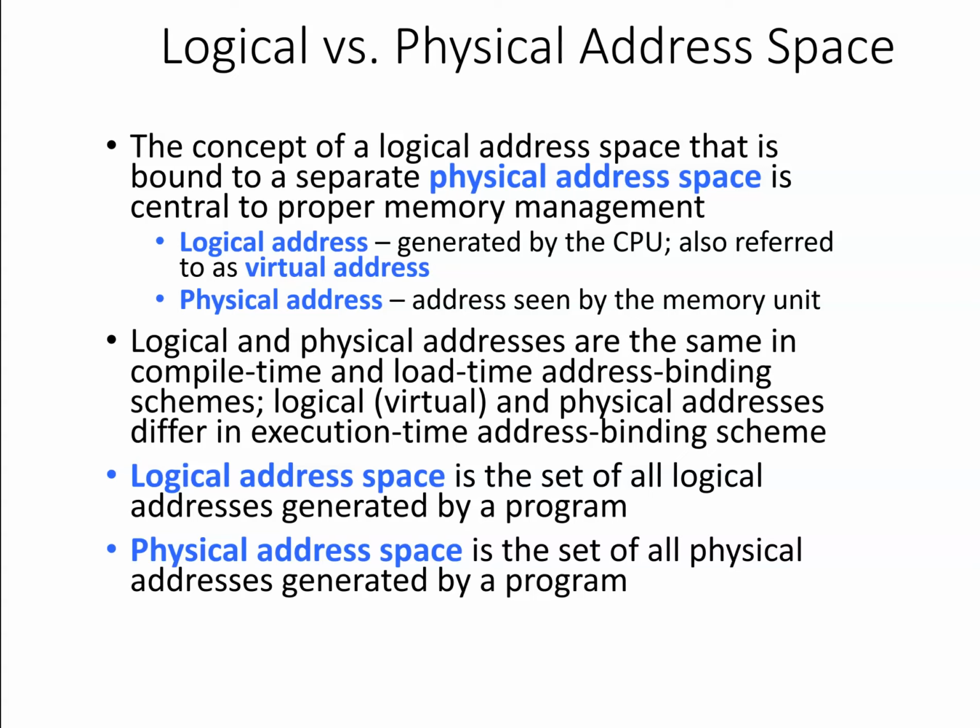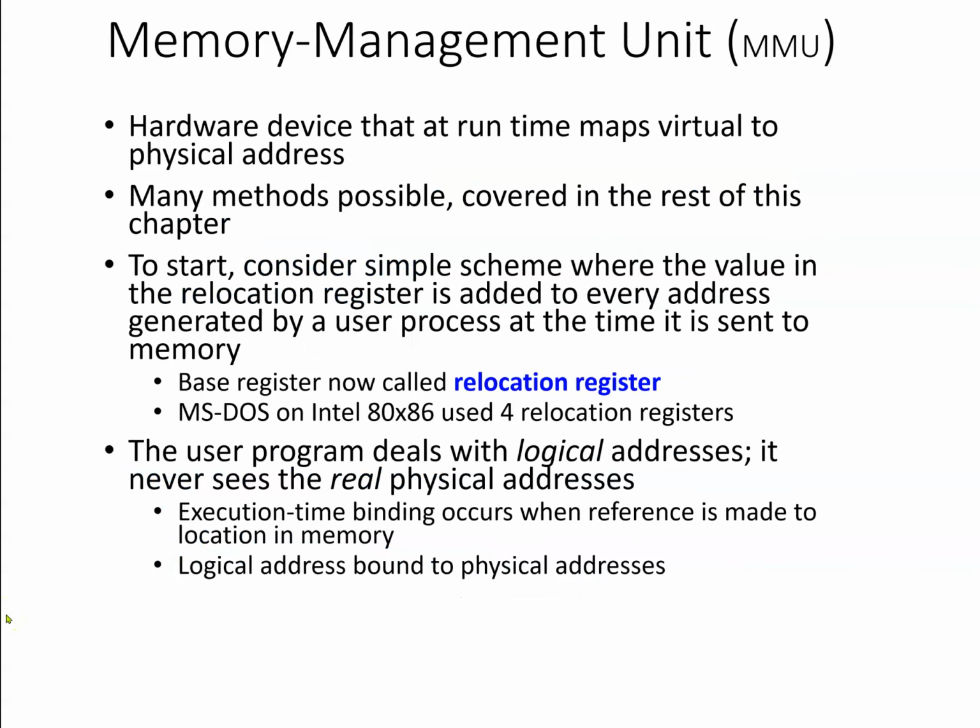A logical address space is the set of all logical addresses generated by a program. A physical address space is the set of all physical addresses generated by a program. Remember, because of our 3 options, those 2 might not be the same. A memory management unit is a hardware device that maps virtual to physical addresses. There's a whole bunch of different types of that, which we'll talk about.